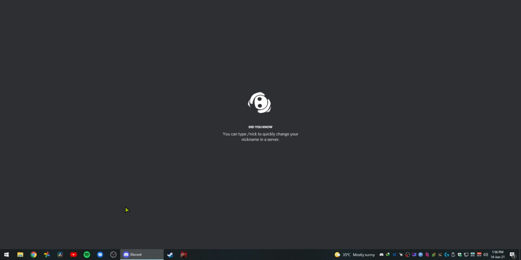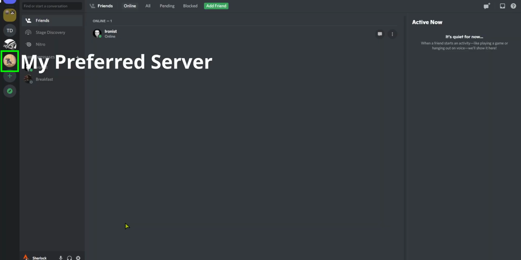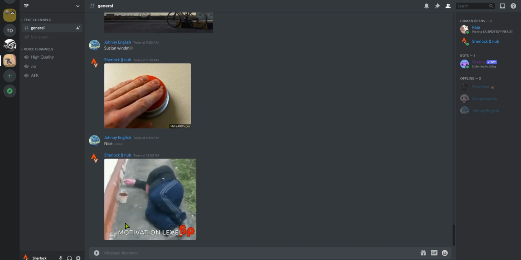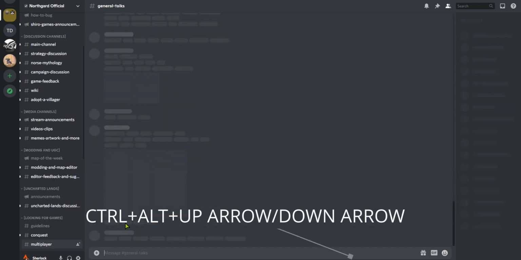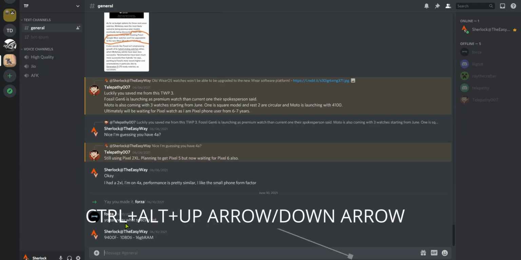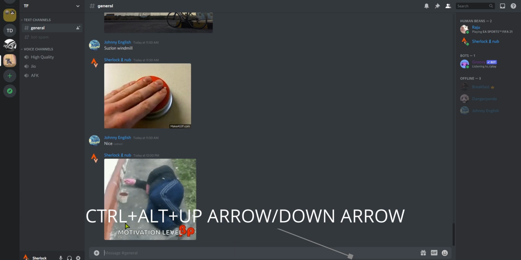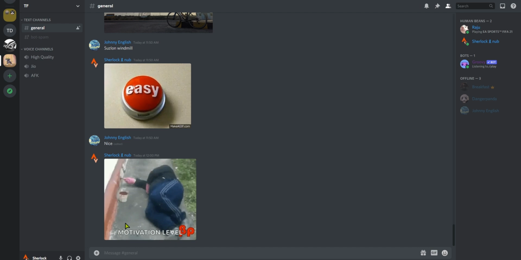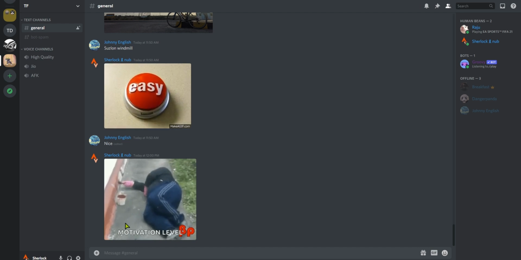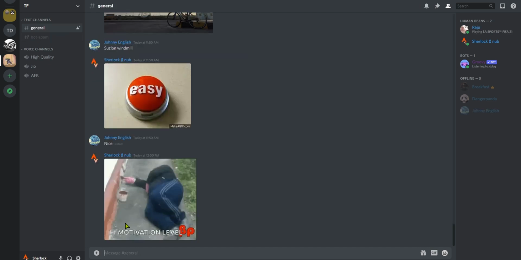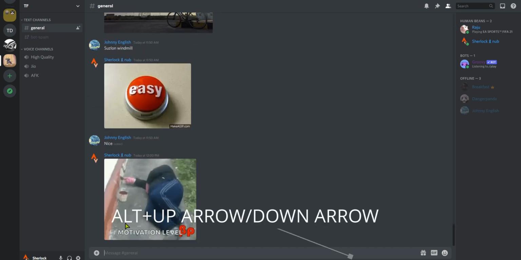Once you're in, you should land on the friend list / online page. So to get started, what I've done is actually put my preferred server at the bottom of the list of servers. So I can just press Ctrl Alt up to just go directly to the last server in the list. You can go through all the servers by using Ctrl Alt up and down arrow keys to browse between servers. The same thing goes with channels inside the server. So you just press Alt up or down to go through the channel. You can only go through text channels with Alt.